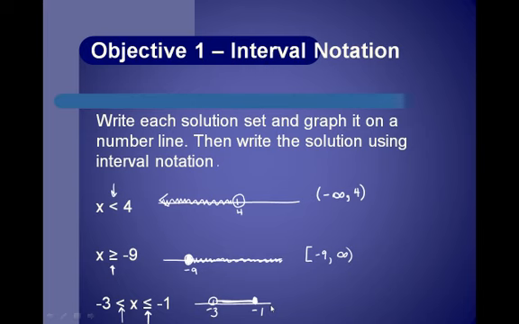Interval notation, going from left to right, the shading starts at negative 3, does not include it, so we put a parenthesis. It goes up to negative 1, it includes it, so it's a bracket. Just be careful, this is not an ordered pair when we're doing interval notation. This is the interval between negative 3 and negative 1.